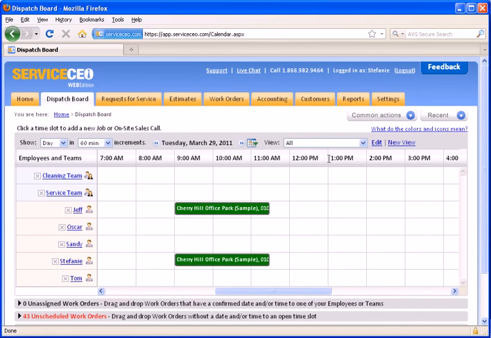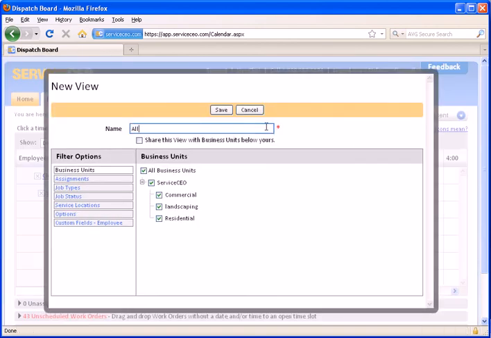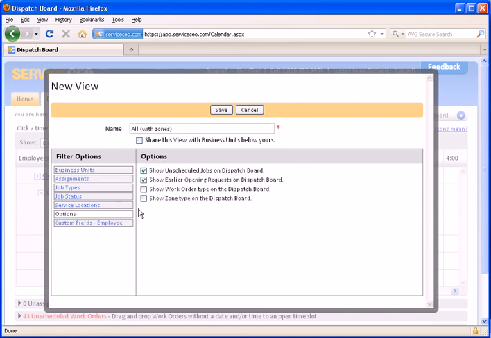Be sure on your dispatch board that your view includes all zones. When creating the new view, go down to your options and select to show the zone type on the dispatch board.